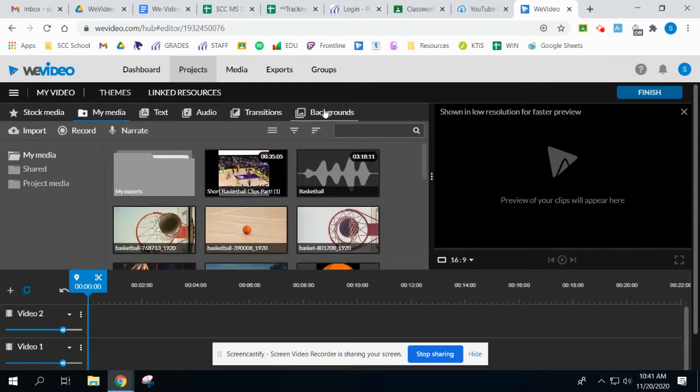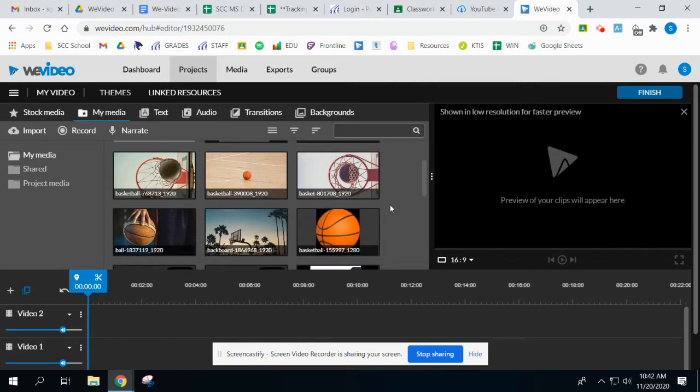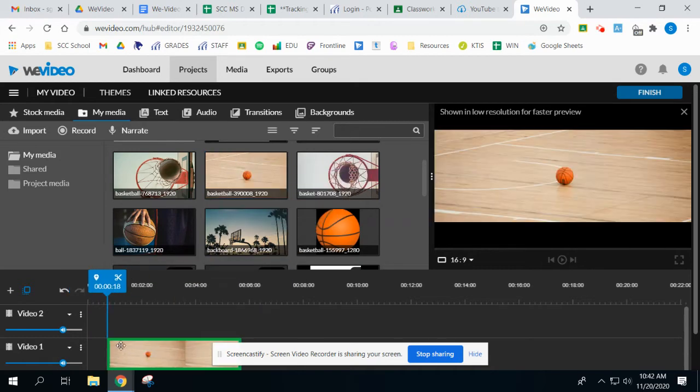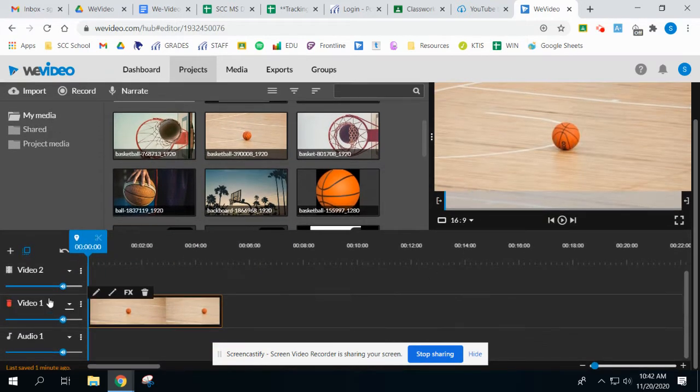We're going to work through a lot of these tabs up here to see kind of how to do some of these features. So the first thing I want you to do, and kind of do this along with me, or just watch and kind of see what I do and then go practice a little bit. But you can take a picture and drag it into video 1. We're going to be mostly working within video 1.